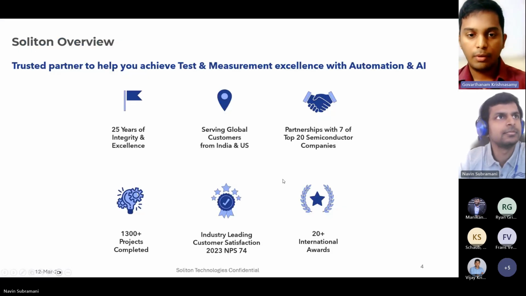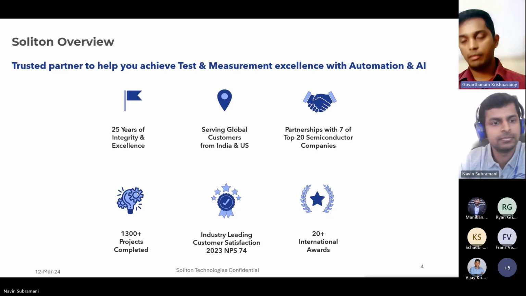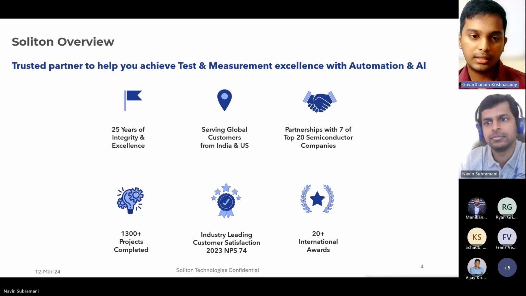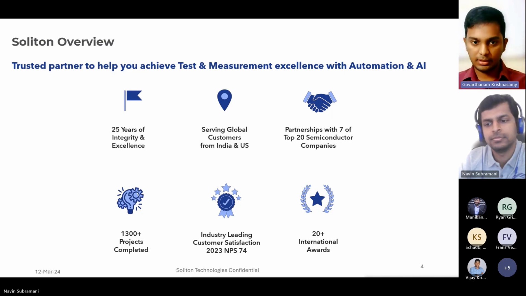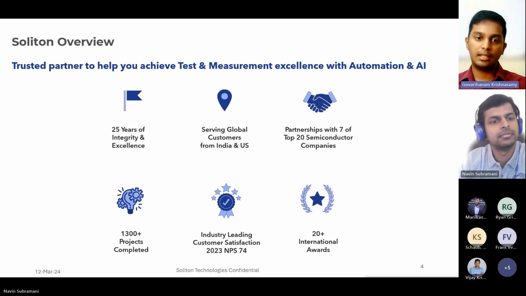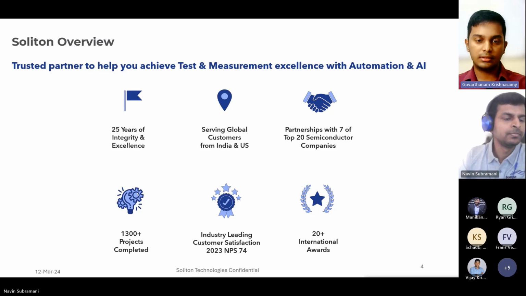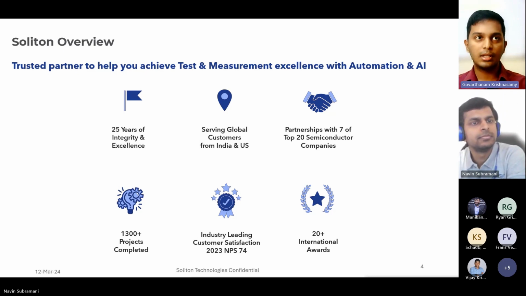We will get into a brief intro about Soliton. We have been playing a key role in the test and measurement space for the past 25 years, primarily serving our global semiconductor majors in terms of automation and other supporting services around the test and measurement workflows.